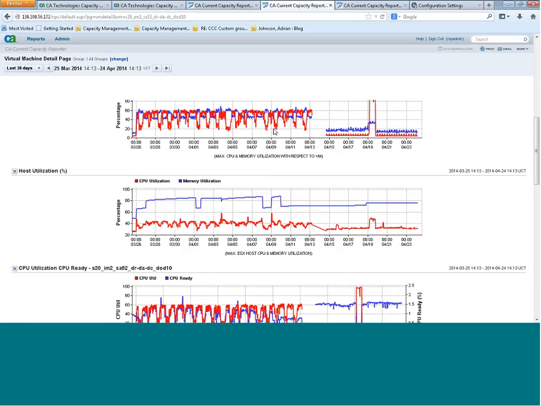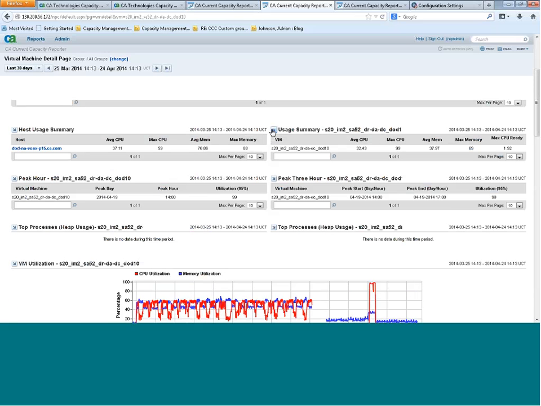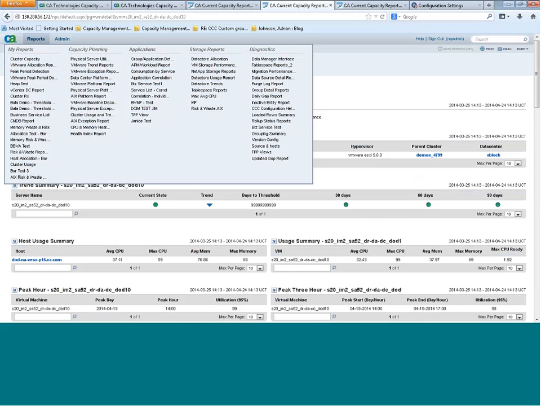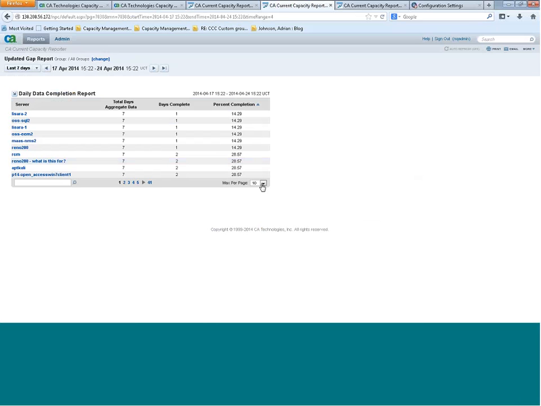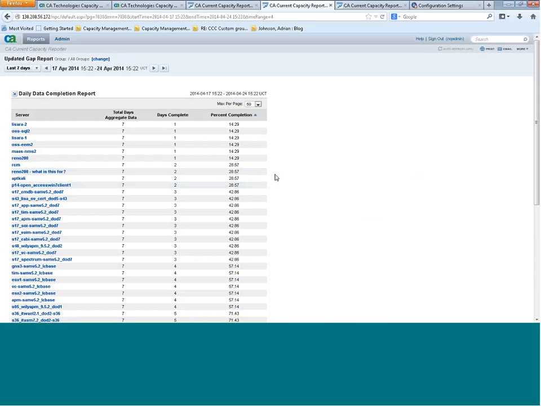All right, so to move on to some of the other reports, one of the changes that we've recently added or updated is additions to our gap reports. Many times as a user, I'm spending time trying to figure out if I'm missing data for servers, and if so, how much and what days.